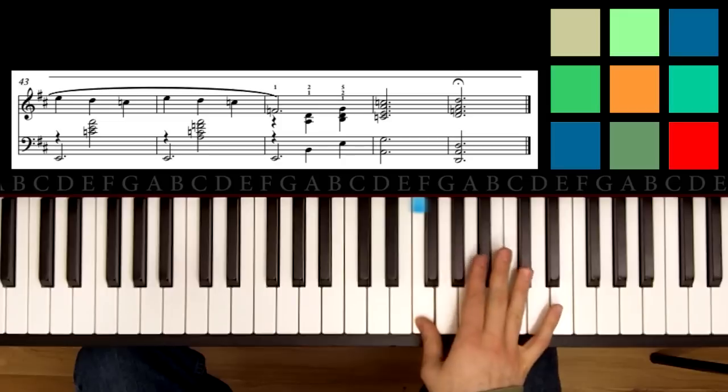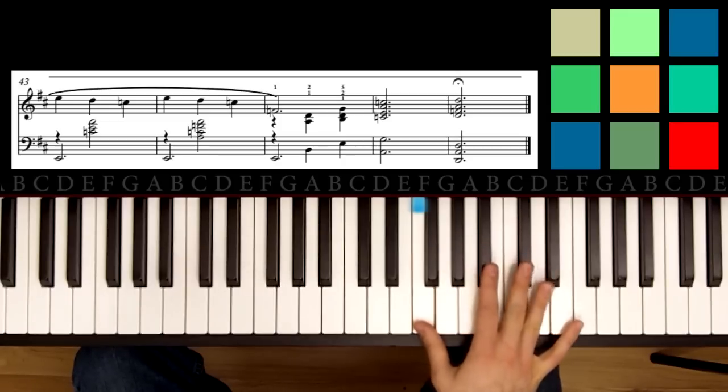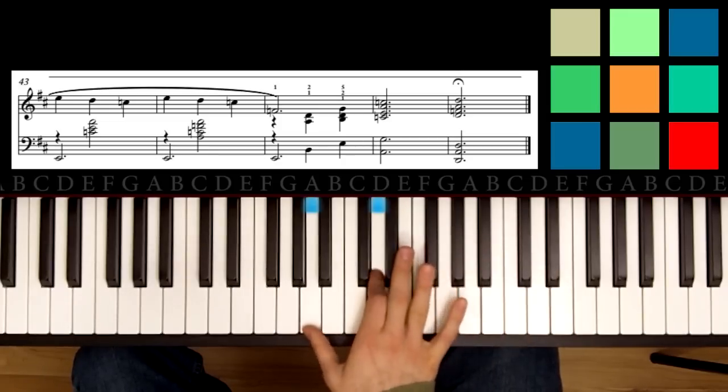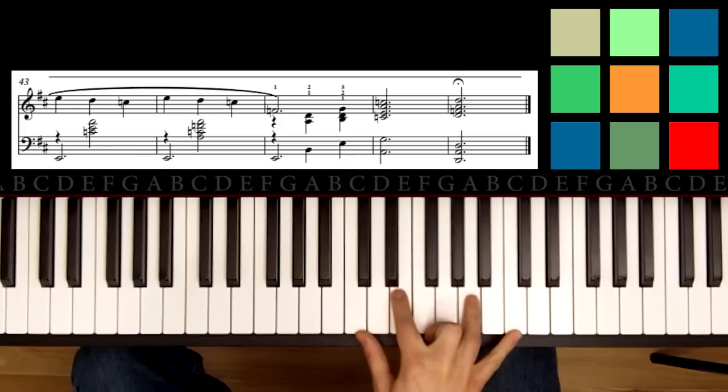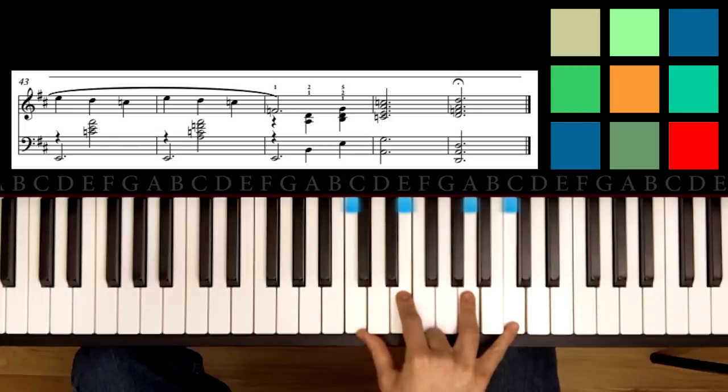After that you're going to do a chord thing. If you remember from the last tutorial, you jumped down and played this chord, an A and a D, a B, D, and a G. You jumped up to an inverted A minor chord: C, D, A, and C. So far everything is the same in this part as well.